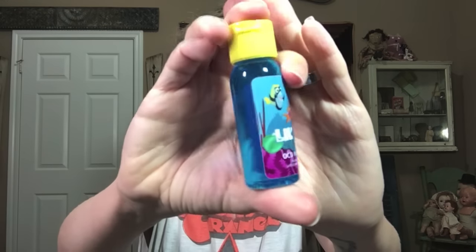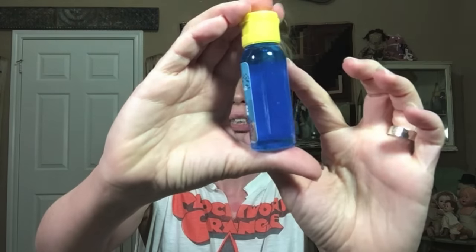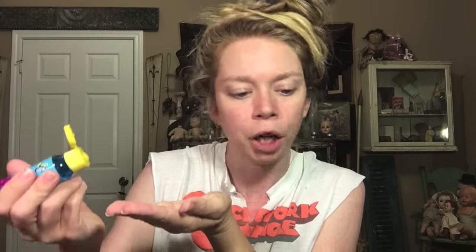Next product, which I always use up completely when I get them in the Fortune Cookie Soap boxes, is the hand sanitizer. This is called Lil Blue and the label looks the same on the front, but just look at this product — it really looks nice and ocean-y. It seems like there is maybe just a little bit of shimmer in here, which is probably not able to be seen on this lovely iPhone camera. This is supposed to smell like pears, juicy apples, plum blossoms, and sandalwood. Let's go ahead and squeeze a little bit. I'm so weak — who doesn't always need to sanitize their hands? I need to sanitize every minute of every day.